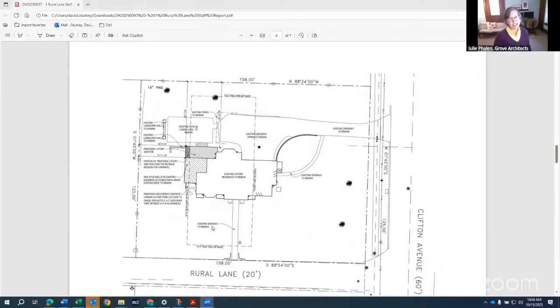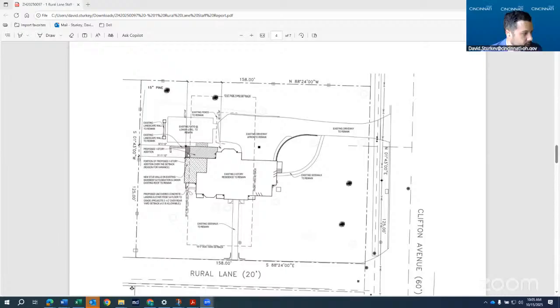Gotcha. Okay, let me just share my screen real quick and take a look at the site map and the staff report. Yeah, it's that darkest shaded part, this right portion here. Okay, so is this portion below that the existing? Yes, that's the existing 2-story porch that will be turning into an enclosed space. Okay, got it. And so then you're going to build out some additional space in here, which is only 1 story? Yes, that would only be 1 story.